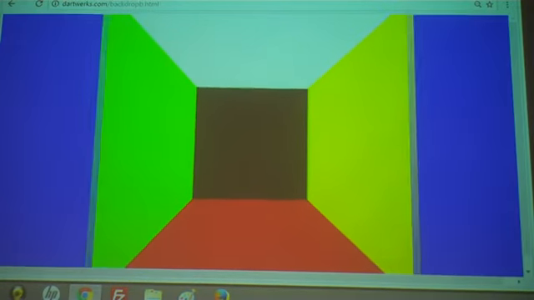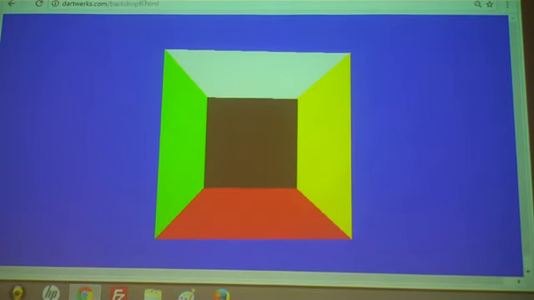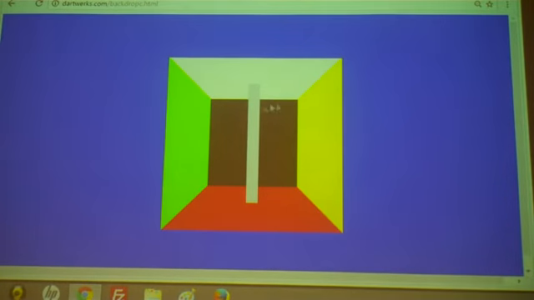Let's try C. I'm going to try one more. Yeah, there it is. What I did in this one here is I put a post in it. If you look at the code, all the post is, is just a cube. I made one side really long, one side long, and the other two sides short. So it just made a big tall thing, that's all. And then I positioned it so that it would be right in the middle of this thing right here.